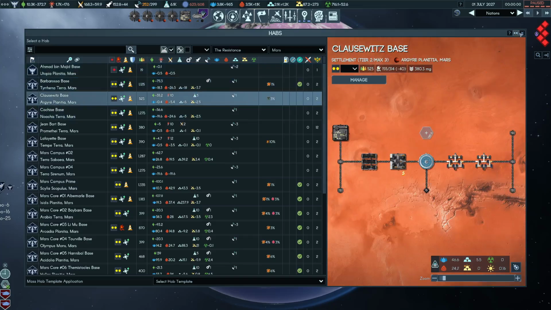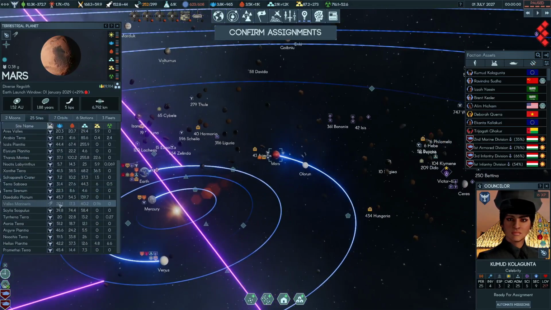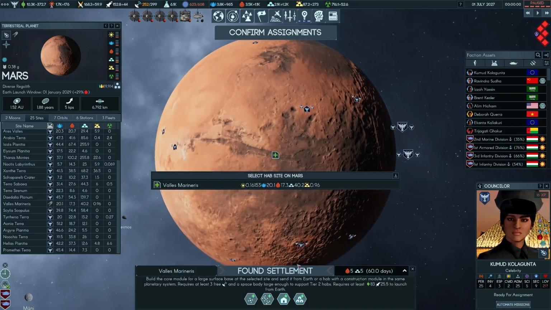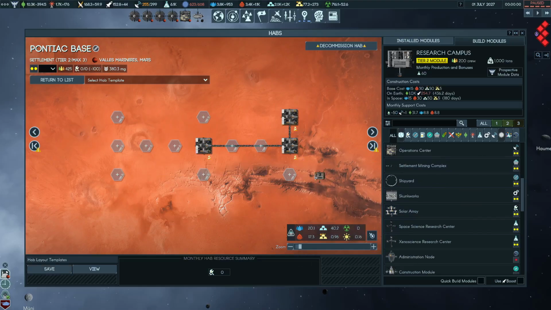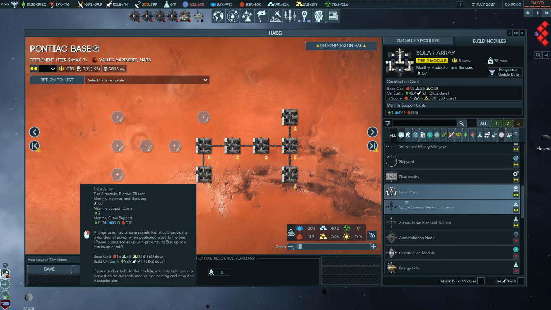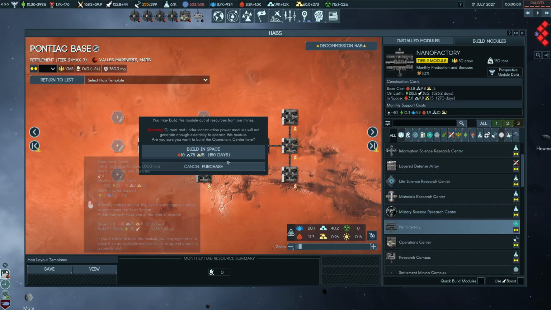Oh, actually, did the thing ever decommission? Remember the stuff we took over from Humanity First? Yeah, decommission. Okay, so we're going to put a settlement there. And let's just do the thing, right? Campus, campus, campus, campus, campus. And solar array, nanofactory, op center.